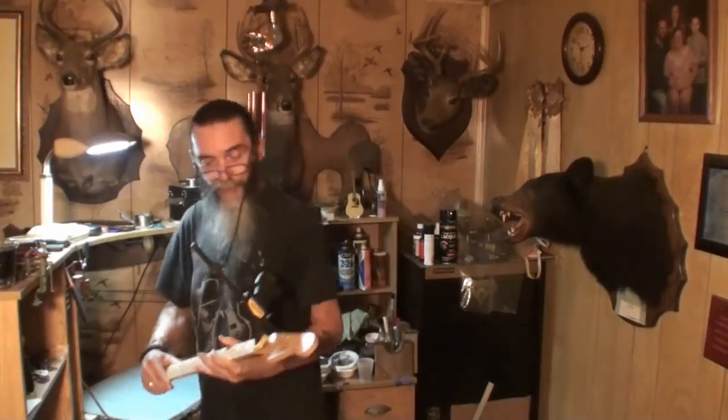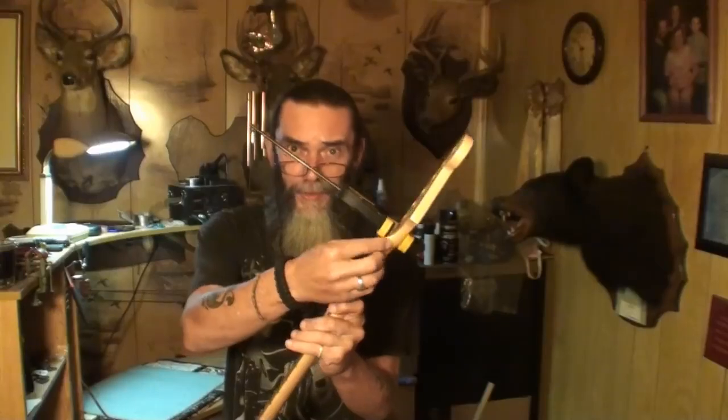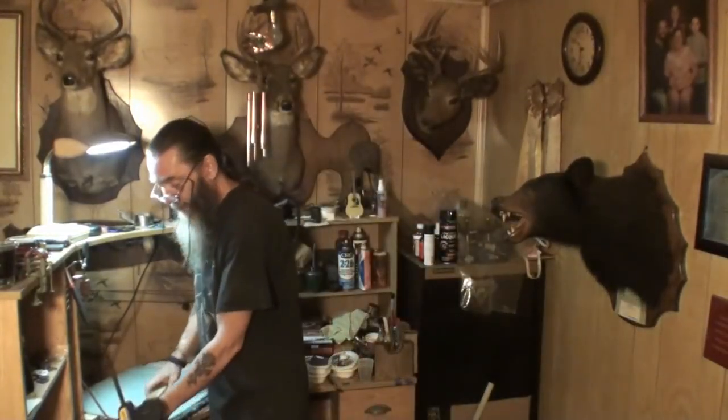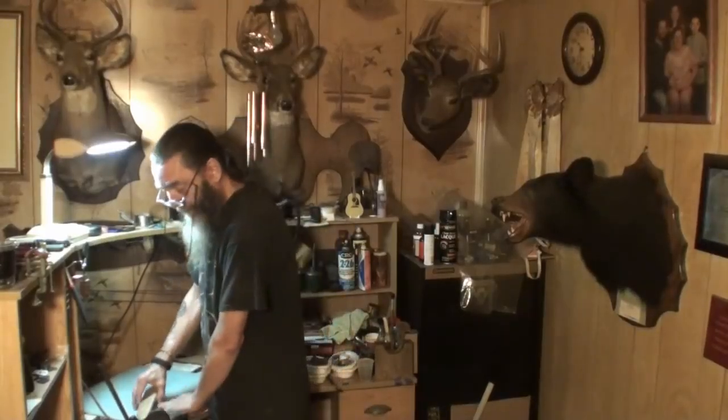Next time we'll take a Dremel tool, and like I said, we'll round that nut off. I might try to figure out a way to cut it off and save myself some time. I don't know yet. I've got to think about it some more. But we'll round it off with the curvature here of the wood. And this puppy will be ready to go make that 2,500 mile trip back home again.